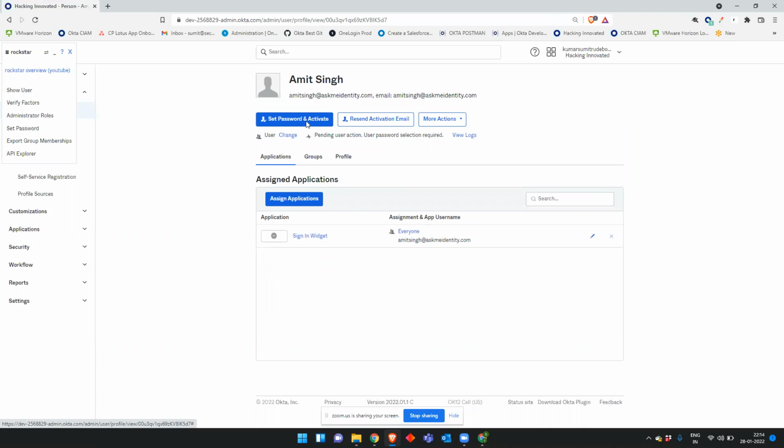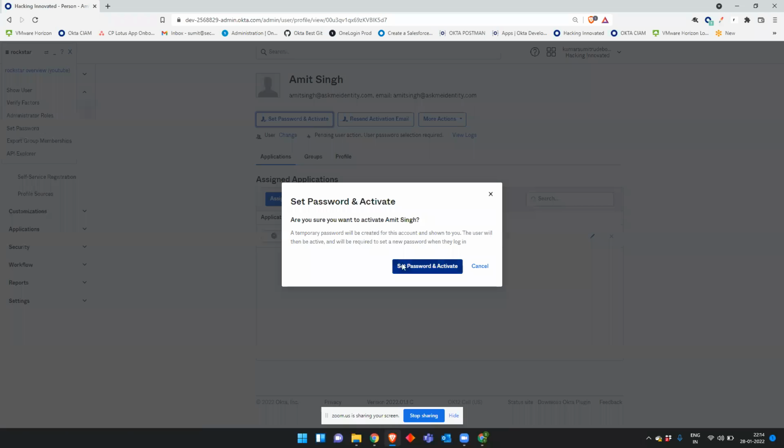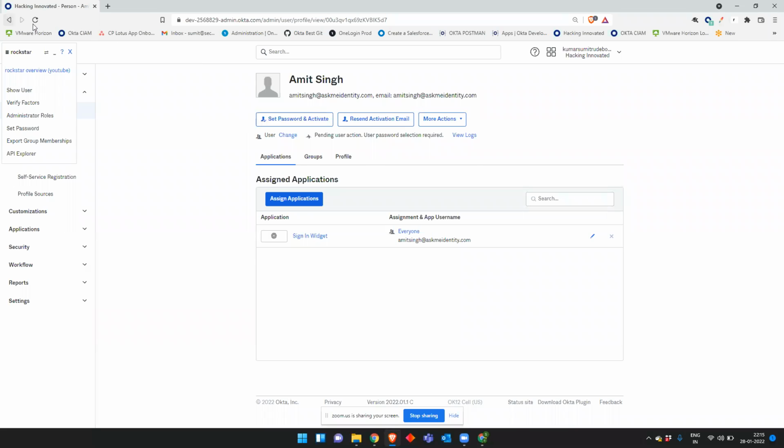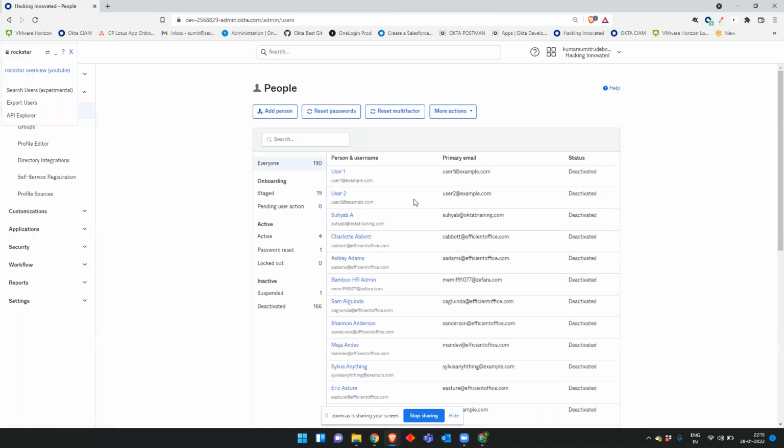Now let's see for this user. I can also set password and activate, but in that case, I will not get an option to set the password myself. I will get a temporary password, which I can share with the user, and the user can use that, and that user will go into a password expired state. So I got a temporary password. Now I can give this password to the user. The user can log in with this password and can activate his account. And as of now, the user should enter into a password expired state. Yes, the user has already got into the password expired state. So this is pretty simple. It just requires some practice and you should be good.